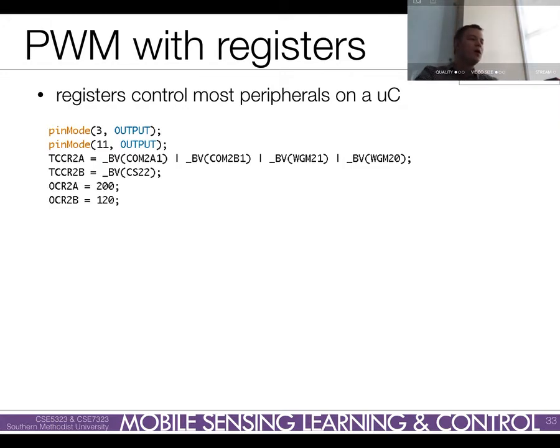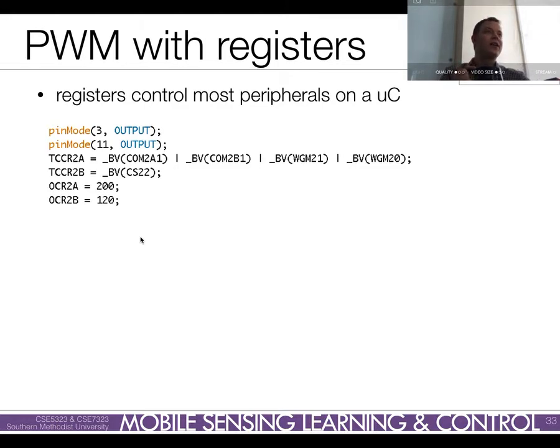Okay, so, pulse width modulation. No, we don't have time for this. I'm going to go through part of this, and we'll just stop when we get to the end. Okay, so this right here is non-Arduino code. This is what it looks like when you normally write code for a microcontroller. What does this code do?